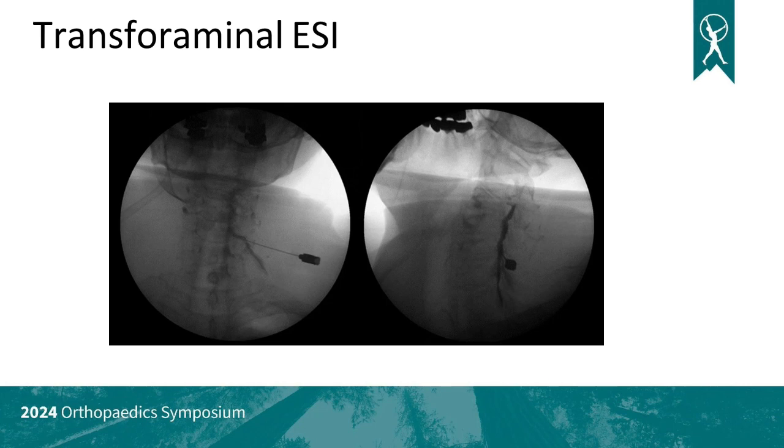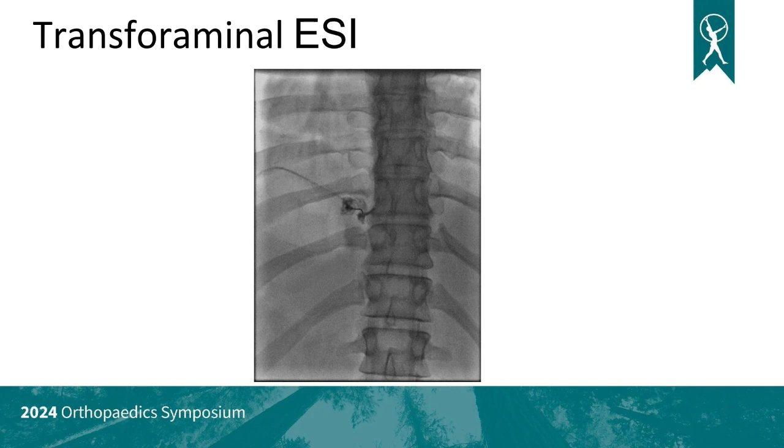So there's a cervical, same kind of deal with this one. You can see the flow going up into the epidural space there on the right side, and then you can see that nice contrast flow hitting multiple levels going up and down into the epidural space. This is a thoracic view, and same thing here. You can see that flow along the nerve root, and then that is heading again up and into the epidural space.